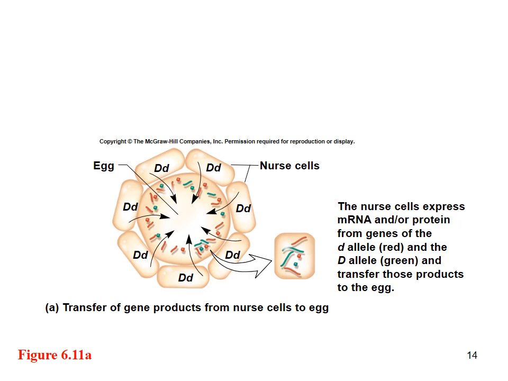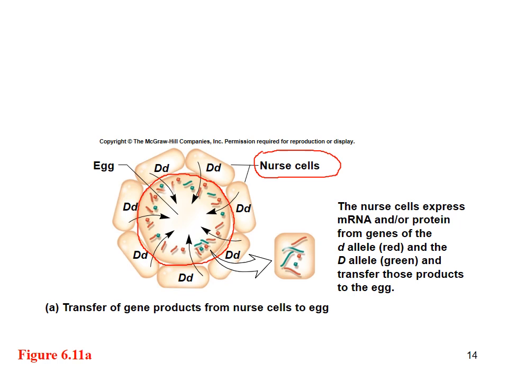Alrighty, so here we go. So here is our oocyte. There's your little oocyte. And what we see happening is that we have diploid cells surrounding it. These are going to be your maternal cells or your nurse cells. And what we're seeing happening in our maternal effect is that the proteins that are being generated by the genes of the nurse cells will have a full effect on the expression of the phenotype of the actual egg.